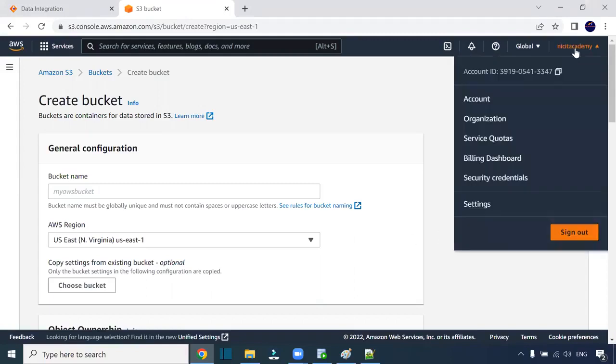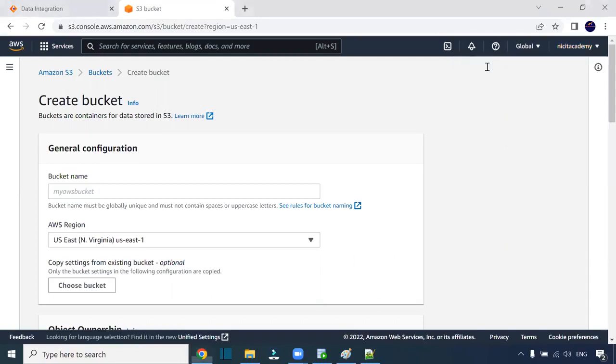You can go to this account. This access key and security key are very sensitive, very important. So I will go to the IAM user. Just a second, I will show you that key.